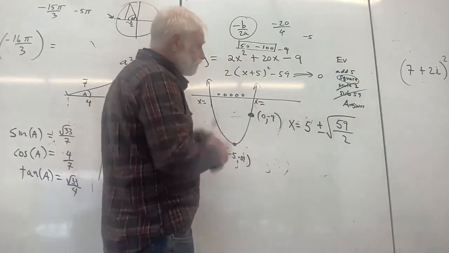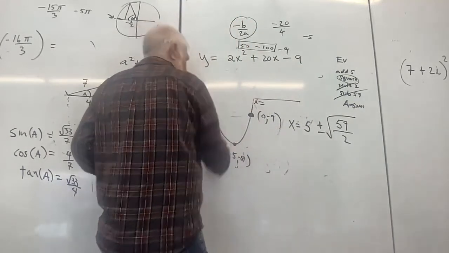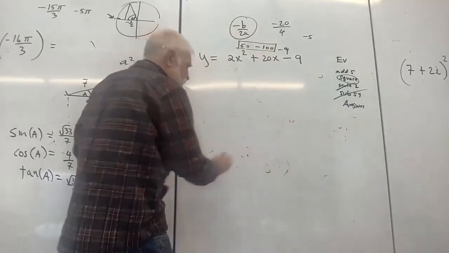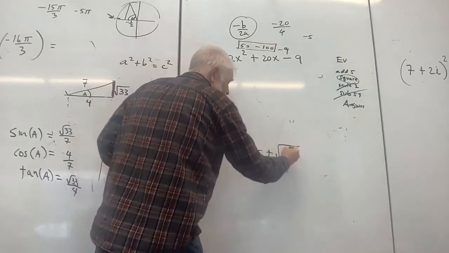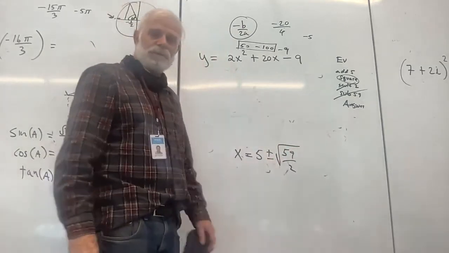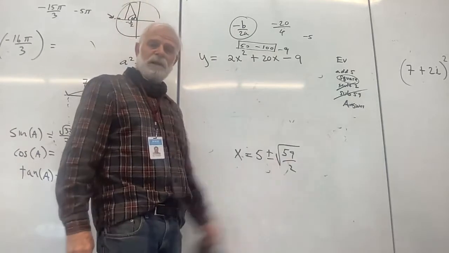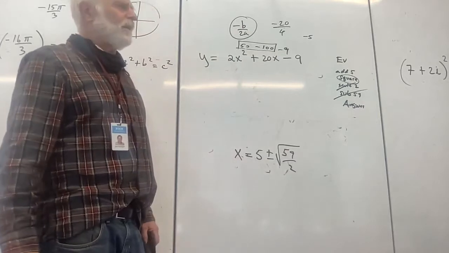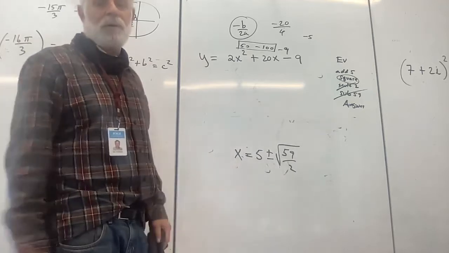Well, one of the other questions that we will be studying this term, and I think it's in Algebra 2 as well, is I've got the answers to my equation. There are my roots. It's close to 60 divided by 2, which is 30. Square root of 30 is between 5 and 6. So I've got numbers between 10 and 11 for roots. 5 plus 6 is 11. One of the roots is between 10 and 11. The other one is 5 minus 5, 0, 5 minus 6, negative 1.